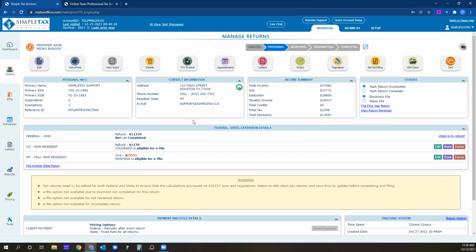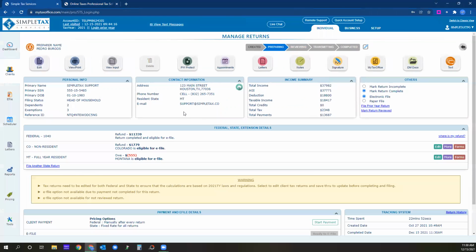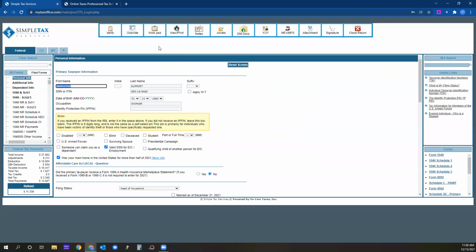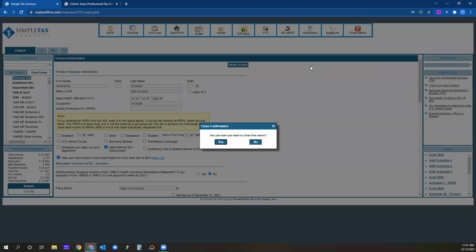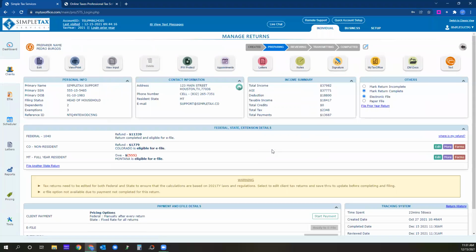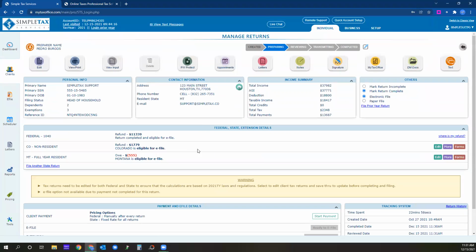Right now, we can't mark the return complete. Oh, I guess we can. How did that happen? Uh-oh. Okay, I need to point that out. Don't mark returns complete right now, regardless of what you see in here, because in theory, we can actually start payment. Yeah. It won't let me finish because it's not actually ready and live. About what I expected. So that's sort of the overview of everything inside this software.